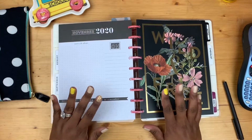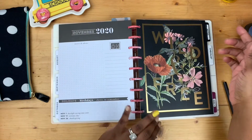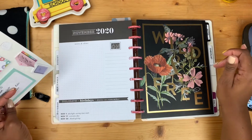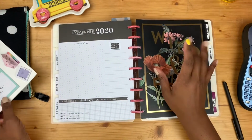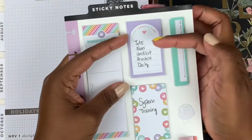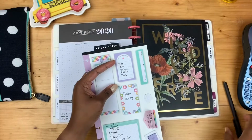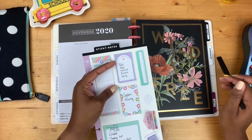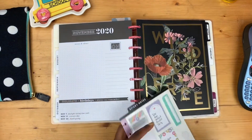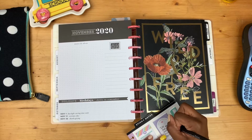Okay, so hopefully this is a better view for you. My phone cut out, so we're gonna get back to it. I am going to make another label here. I pulled some notes to kind of help me guide what else I'm going to set up in this planner. So I've got a notes tab, a checklist, practice, daily, and before that, I'm gonna do another tab here that is going to be behavior chart.